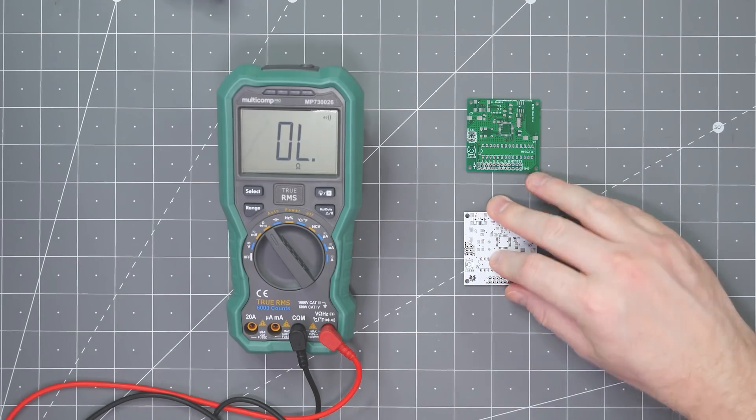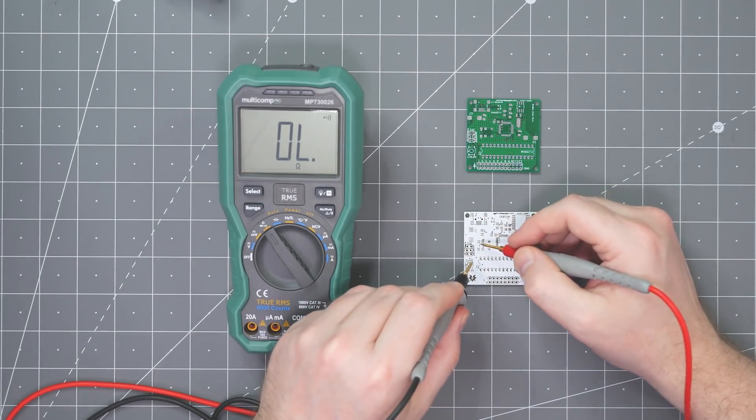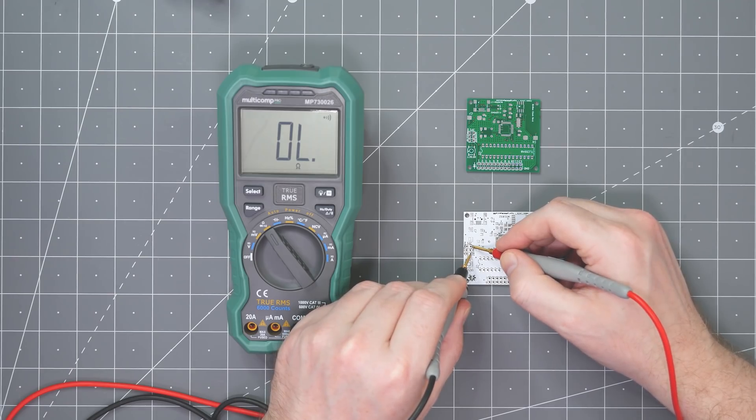So, to use this board, I would have to cut all of the VCC lines and then wire them with bodge wires. Or, I could just make a new revision and not have the problem at all. Now, VCC and ground measures nothing, or OL, since they are completely open.